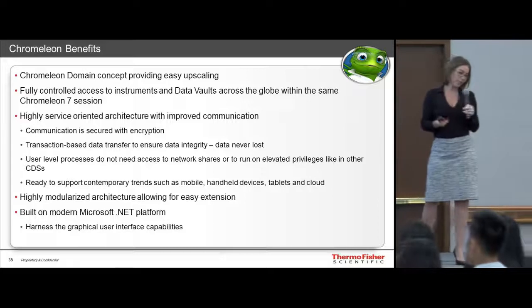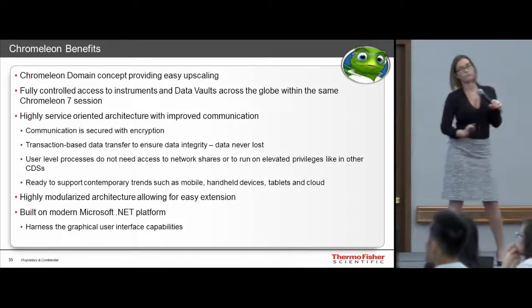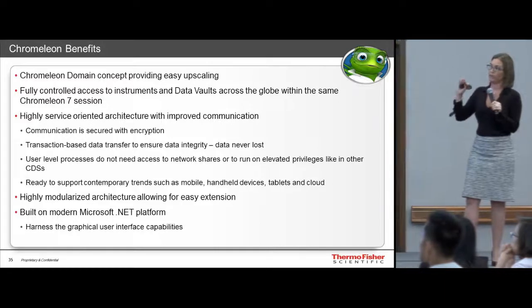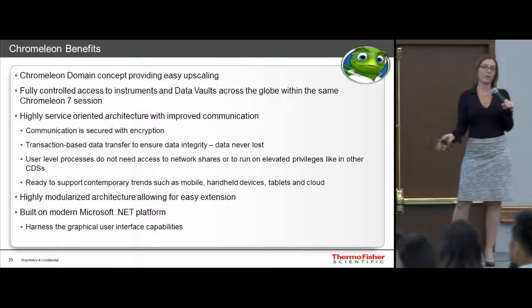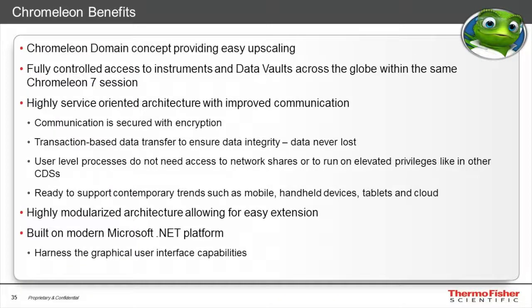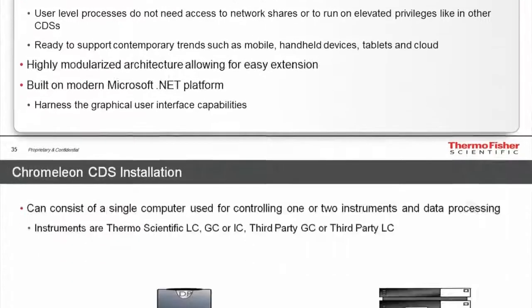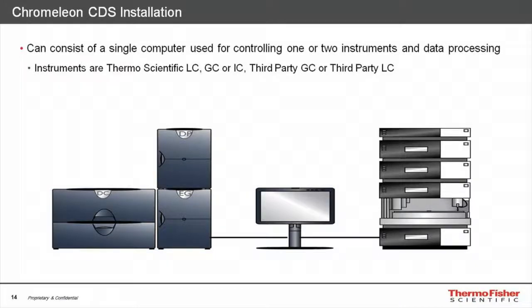Upscaling. Chameleon domain. Now, I don't know how technical many of you are with the Windows domain, Chameleon domain, so I'm just going to keep this high level. A Chameleon domain is not the same as the Windows domain. You can upscale it, it's just server-based. The communication's encrypted, it's transaction-based, using services. Oh, and it's also the .NET platform. So everything that you see, you're used to. It's like the Microsoft .NET platform.